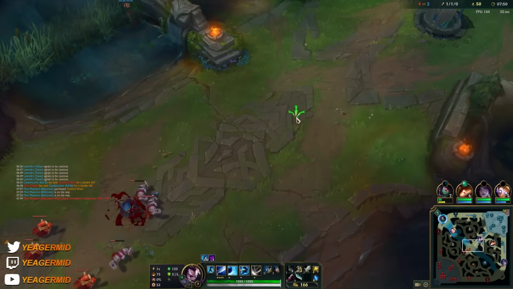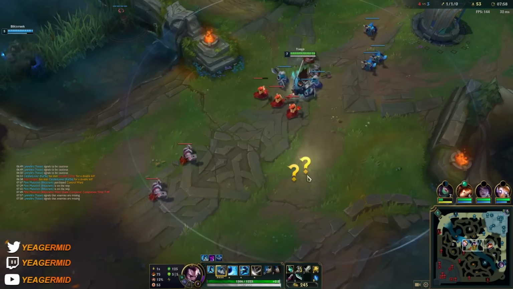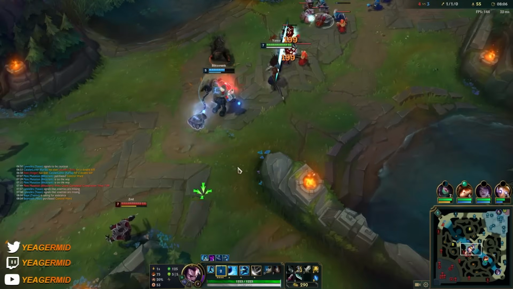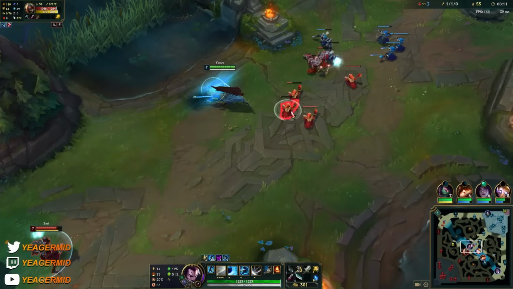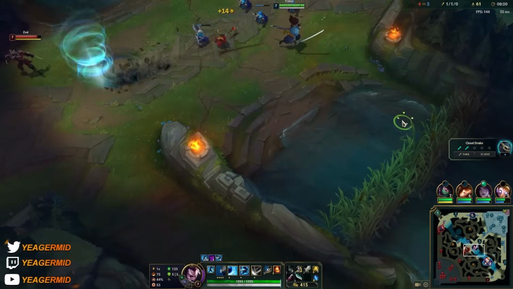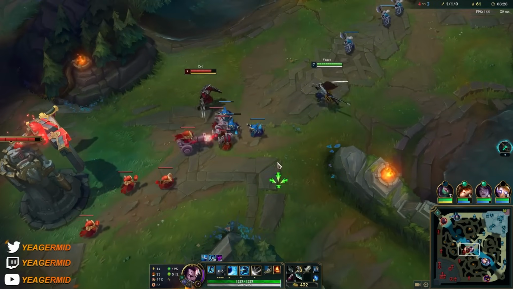But he has the advantage for sure, because Zed has one of the best laning phases among all mid laners. He has a really OP laning phase. He can just hold him. I'm not ulting here. I want to keep it, because I don't know where the Amumu is. I also don't know where the Taric is. But we have to be careful.